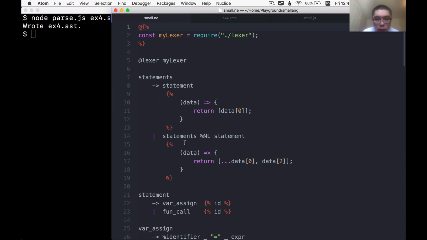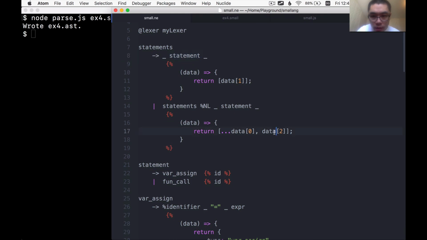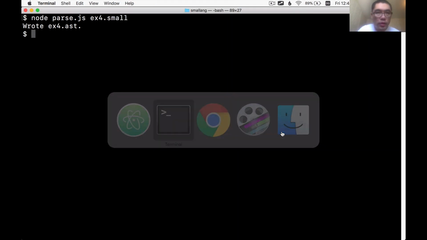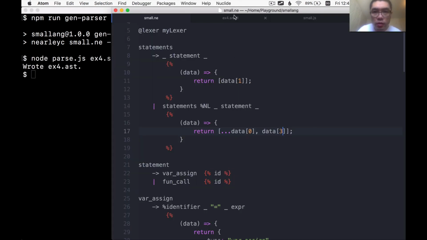A way we could do that is allow for whitespace in here and here, like that. Okay, but now if I do this, the index is going to be off. If you forget about this, you're going to get an error later. So I'm going to add 1 to the index to grab that guy, and here the index is going to be off for this guy. So the index for this is 0, 1, 2, 3 now. Let me try this. Regenerate the parser, and then parse it, and it actually works now.